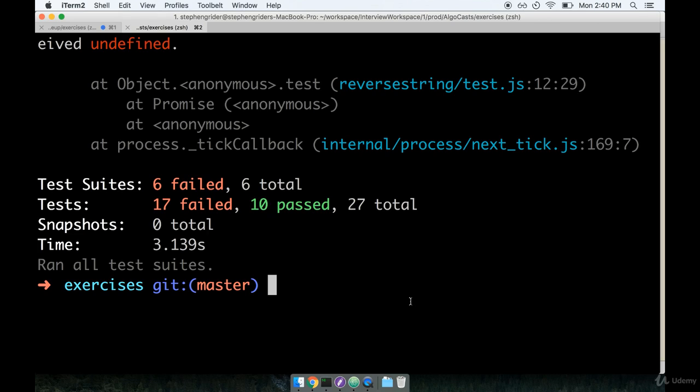Now we are not going to want to really run all the tests for all the exercises every single time. Instead, we're going to usually be running one set of tests. In other words, just a set of tests for one specific problem that we're working on. In order to run one batch of tests, we're going to modify how we run that jest command slightly. So here's what we're going to do.